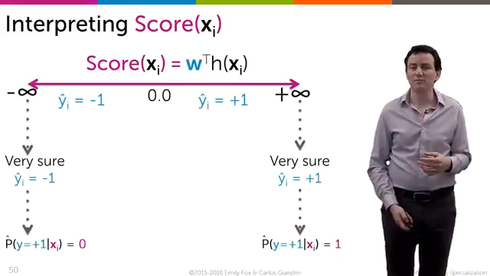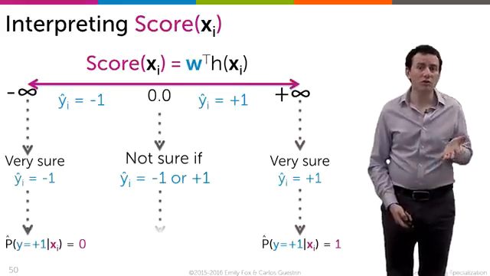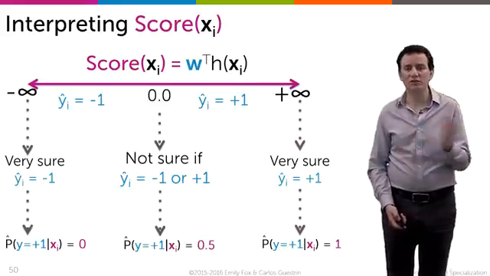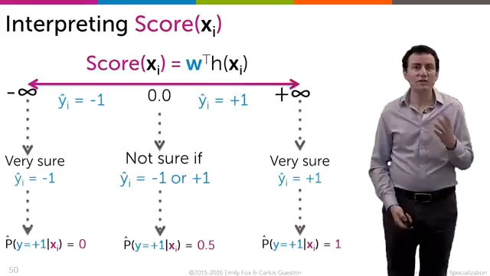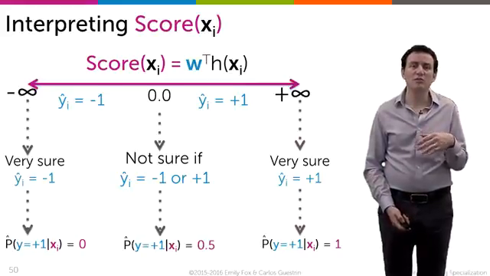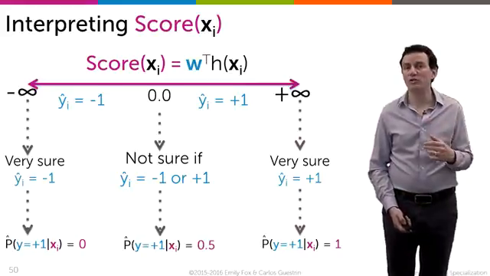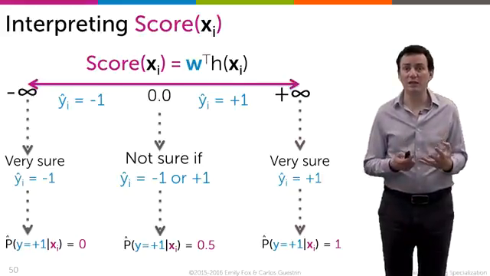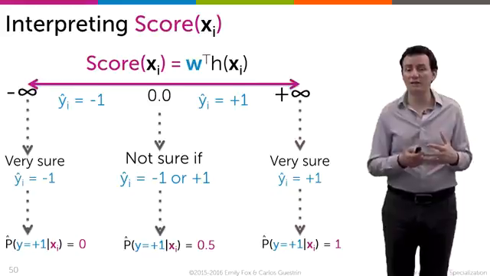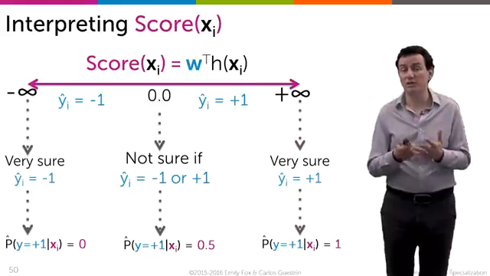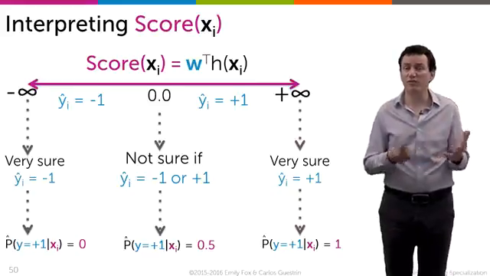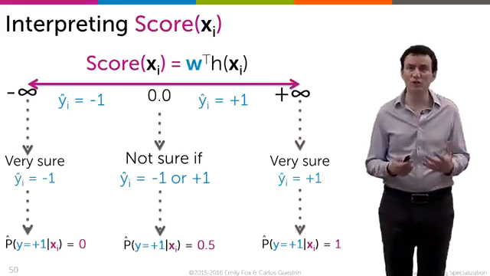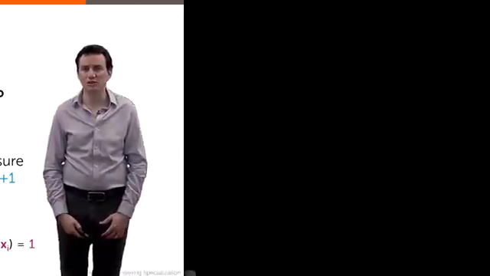Now, if the score is 0, we're right at that decision boundary where we're neither positive nor negative. So we're kind of indifferent in predicting whether y hat is +1 or -1. If we're indifferent, with probabilities we can interpret that. We can say the probability that y is +1, given the input, is 0.5, 50-50. Could go either way. So that's our goal, to predict those probabilities from the scores.